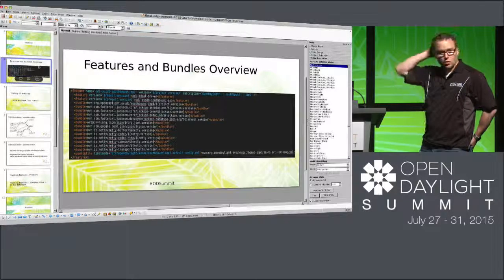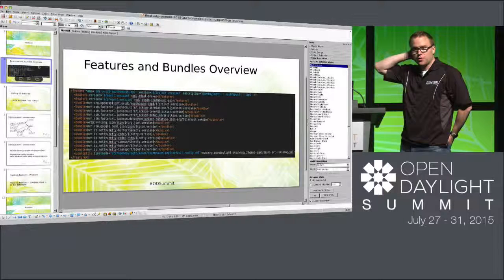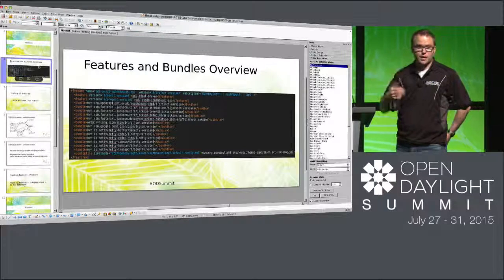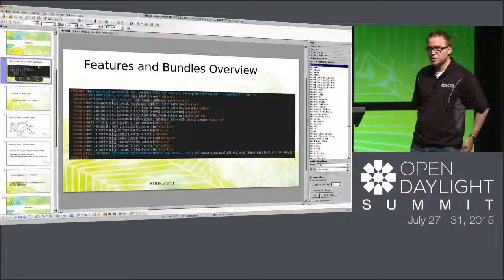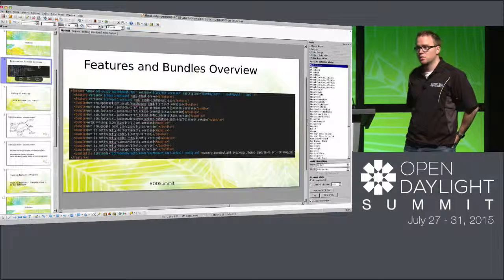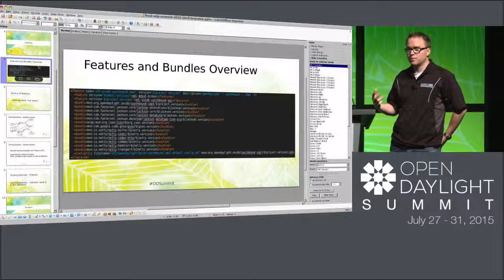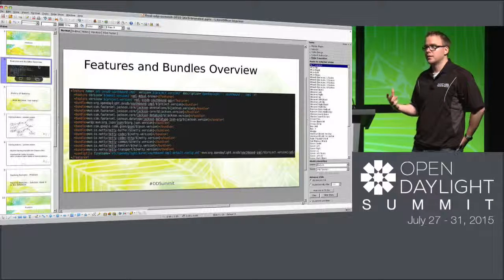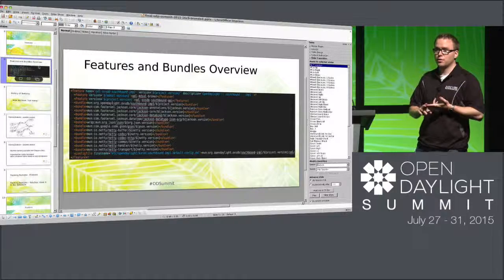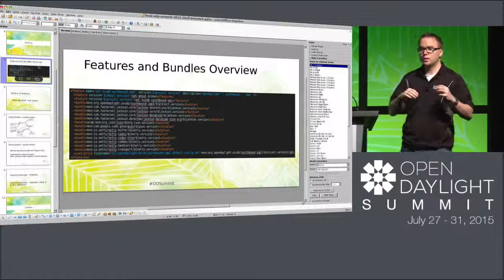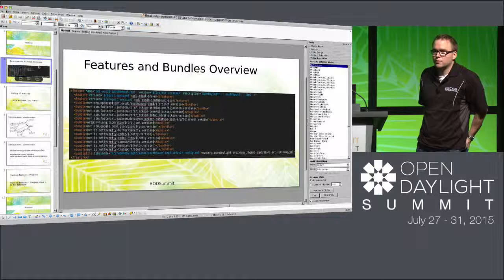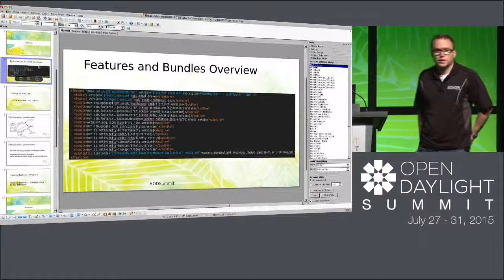So OpenDaylight has been designed from the get-go to get rid of OSGi. I know I don't like OSGi, and I'm pretty sure some people don't. I'm sorry if I offend people, because some really like it. It's kind of a love-hate relationship with OSGi. One of the things they did is use a config pusher to be able to push configs, specifically Yang files, without using the activator or the blueprints. So basically the config pusher replaces the activator and the blueprint, and goes around the Carafe mechanism to activate bundles, which I think is a neat feature if you eventually want to get rid of OSGi. Any other questions?